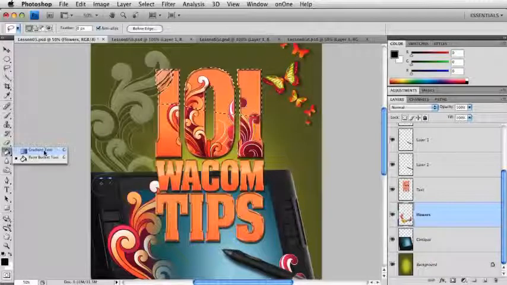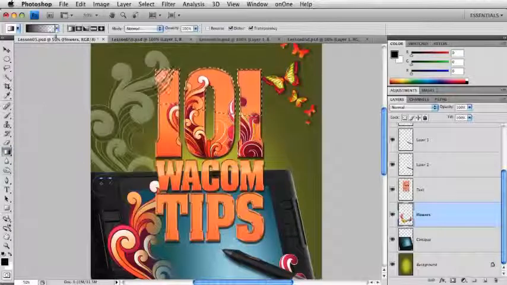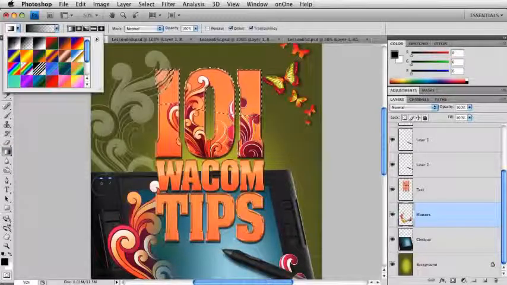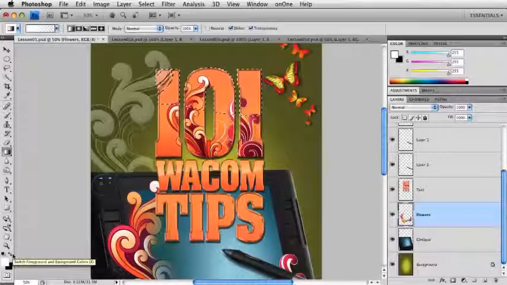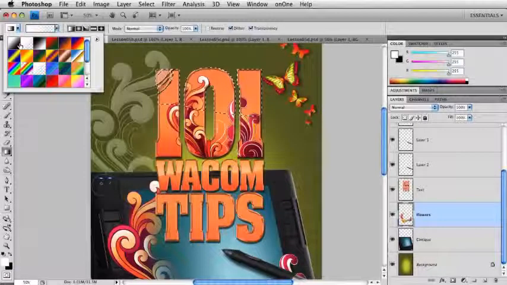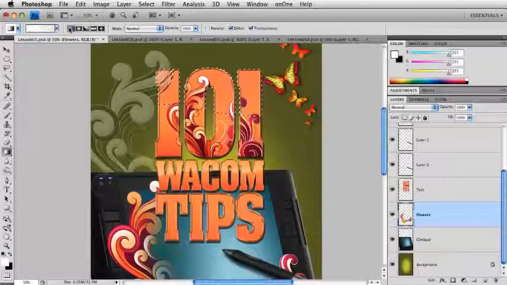Let's go check out our gradient tool here. If you look up in your gradient picker, see the second gradient? It's called foreground to transparent. So if I set my foreground color to white, and then I come up here and I click on that foreground to transparent gradient, use the linear gradient, and then just click and drag in this selection, we don't see anything. Why don't we see anything? Because I did it on the flowers layer, sorry.